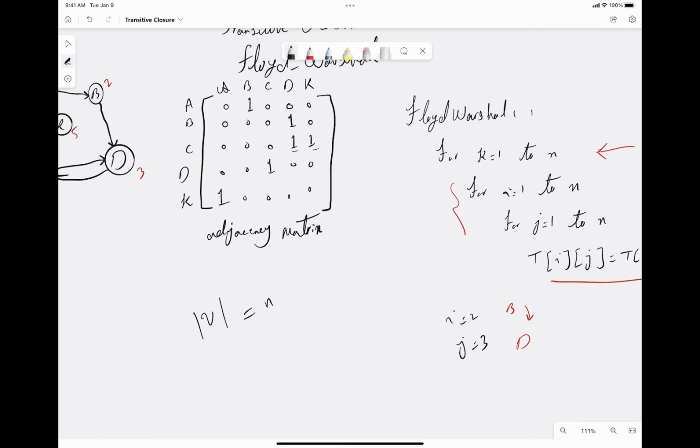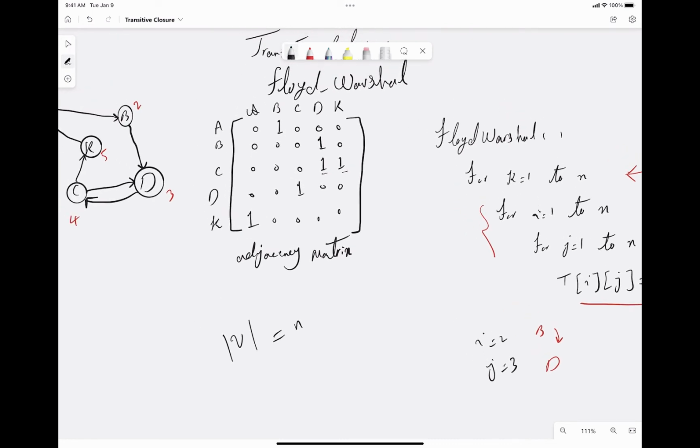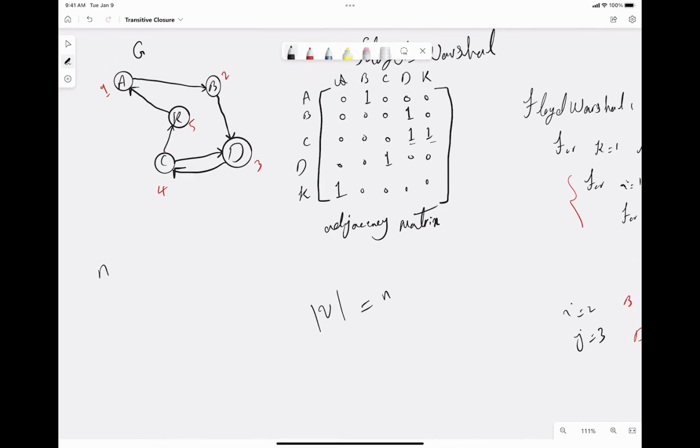So here I'm just going to do part of this one, because n in this example is equal to 5. That means that for the Floyd-Warshall algorithm, we're going to do 5 cubed, which is 125.